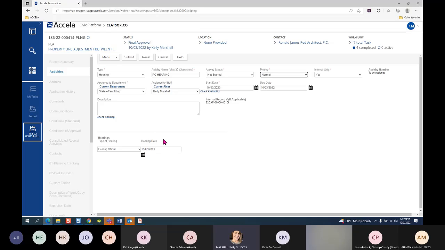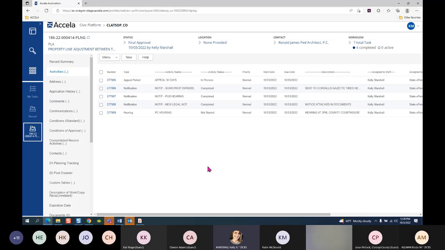It's in the future or whatever. I could put any notes about where it's going to be held, what time, you know, hearing at 3 p.m., county courthouse. And submit.